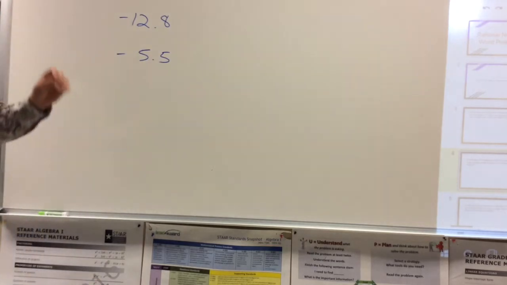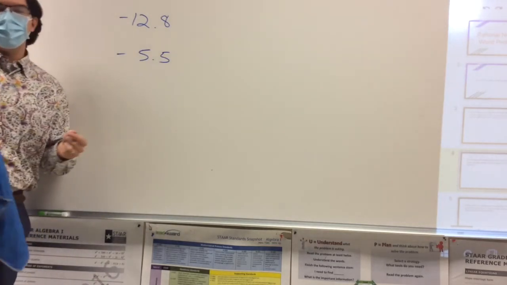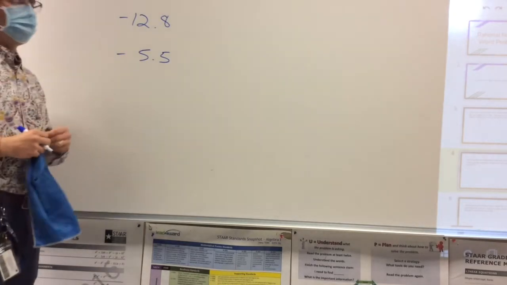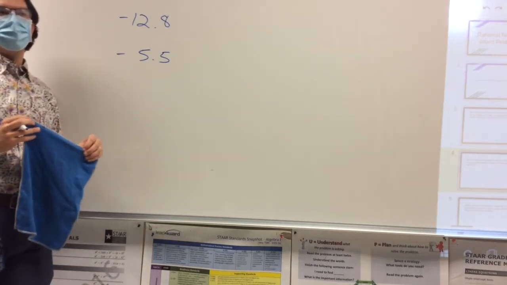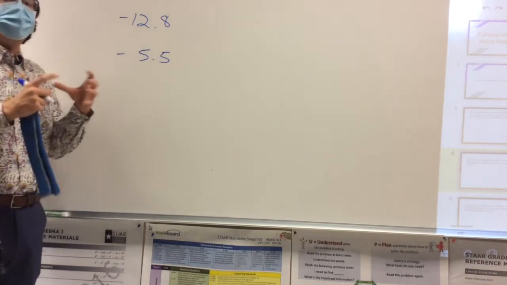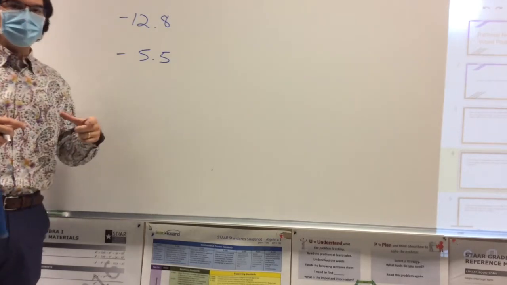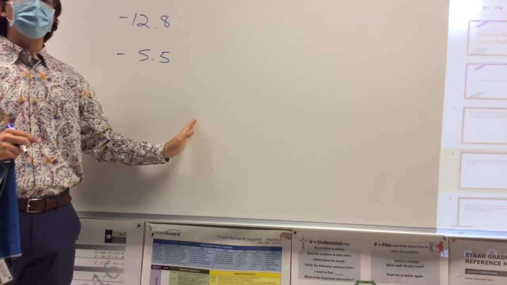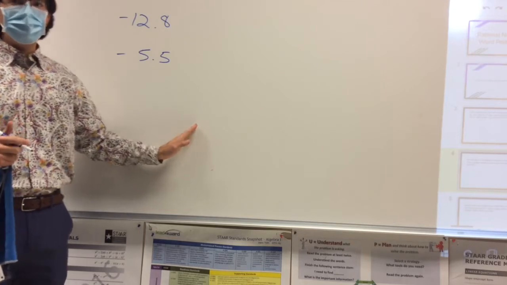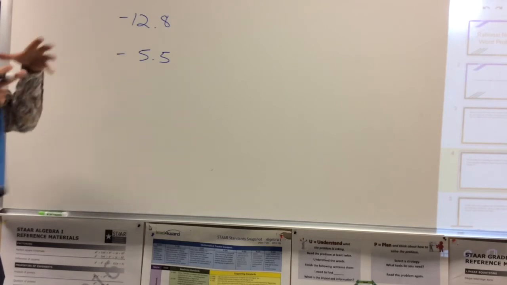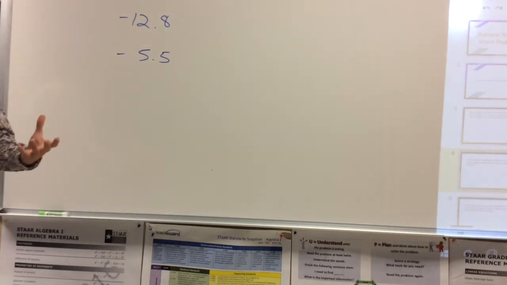But the question then asks me, what is the total loss? So what I want to know is, how many yards did I lose total? At the end of both of those penalties, how many yards did we lose? So what operation am I going to do with these two numbers? Caden, we're going to add them together, right? I'm not subtracting because I'm combining two penalties. It's like this. If you're doing an assignment and you lose 10 points for this question and 10 points for that question, how many total points did you lose? 20, right? So this is question 1. You lost 12.8 points on this one, and you lost 5.5 points on this one, so I'm going to combine them together, and it's still going to be a negative, okay?